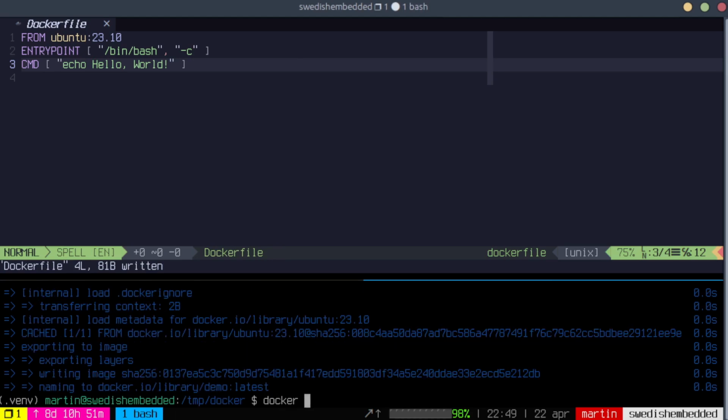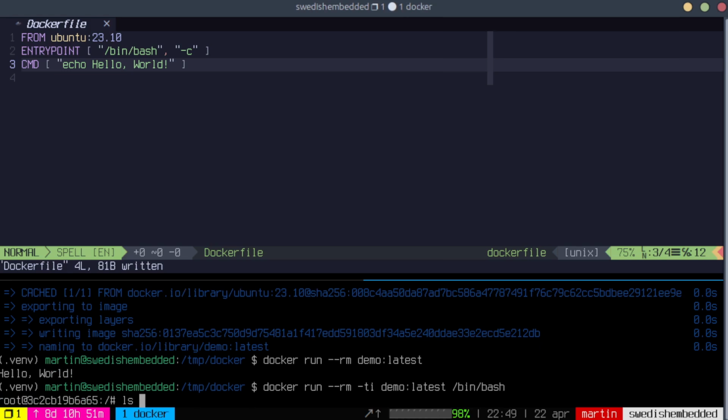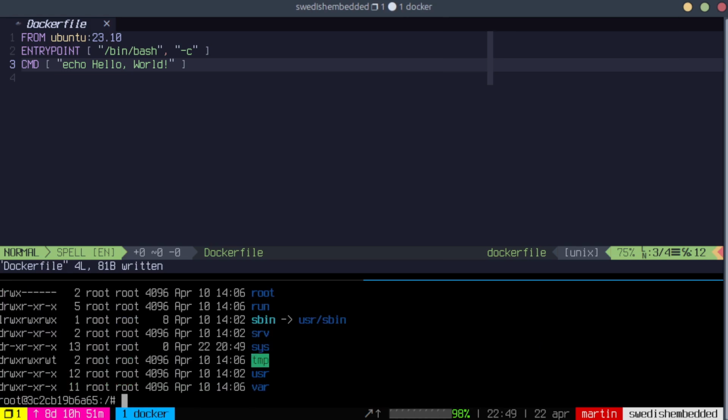And lastly, once we've built the image, we can run this image by typing docker run and then giving the name of the image. And the rm argument that I've passed to this run command ensures that the container is removed when the default command that runs inside the image exits. And this ensures that we don't have any dangling containers afterwards, after the image is done executing.